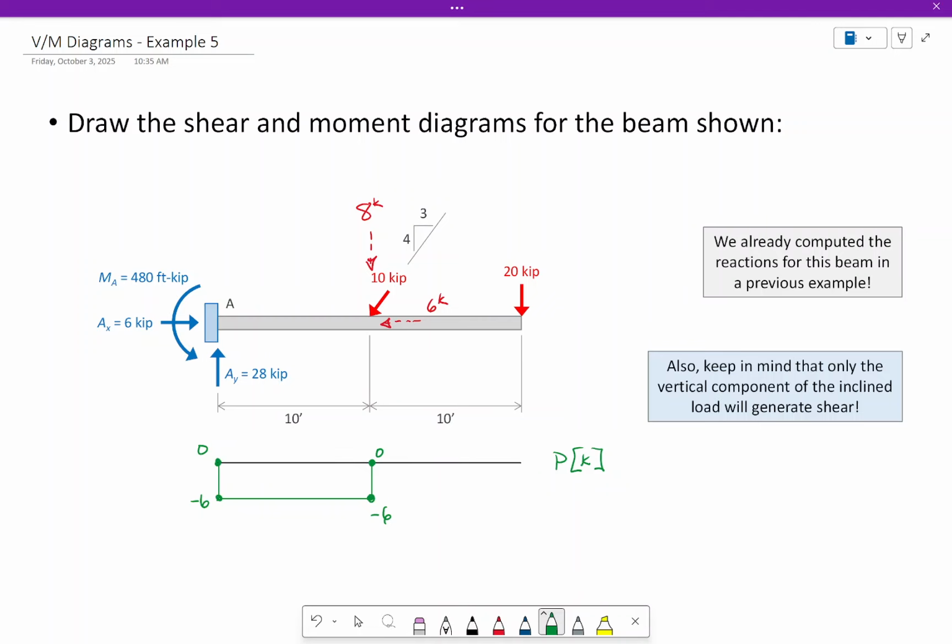Okay? We've actually sort of been drawing axial force diagrams this whole time because the truss solutions, those are axial forces. But really all it is, it's just a constant axial force along the entire member. So for example, if you have a truss element and that truss element is experiencing 20 kips in tension, it's just a positive 20 across the whole member. That's it. Okay? That's an axial force diagram. So in case you were wondering, that's it. There's really not a lot to say.